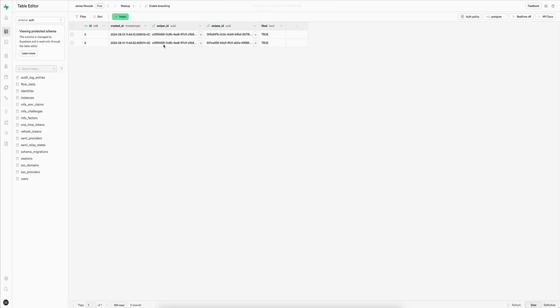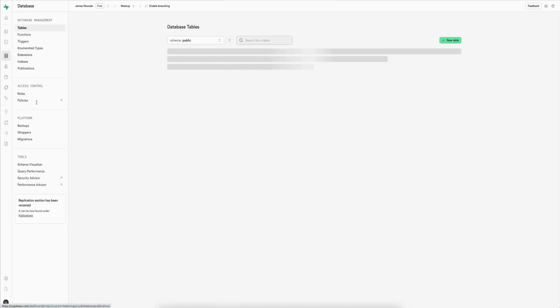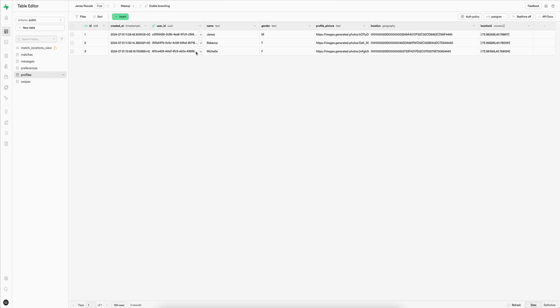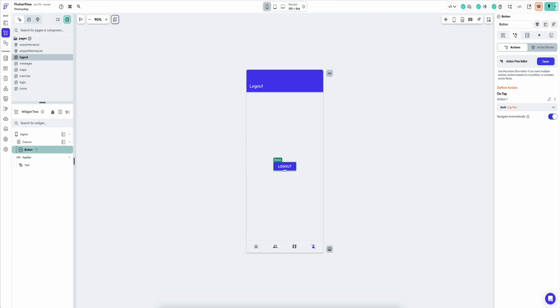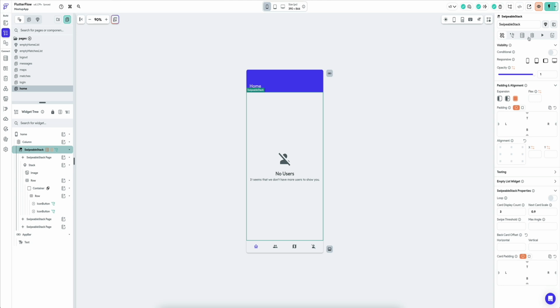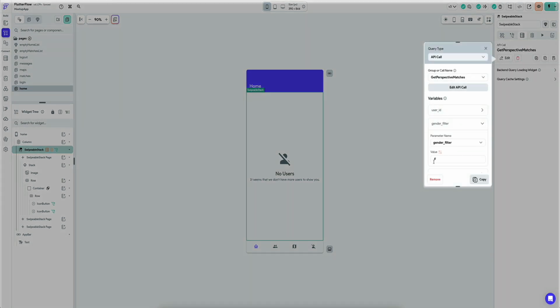Let me go ahead and see what's happening here in the profiles, if it is set up correctly. Let's see. So Rebecca, yes, that is correct. And the filtering, I think the filtering is not set up correctly right now. Let me double check. Let me go ahead to home. Yeah, the filtering, I'm pretty sure, is not correct right now. Yeah, it's set to F.